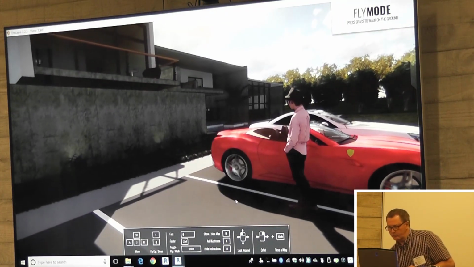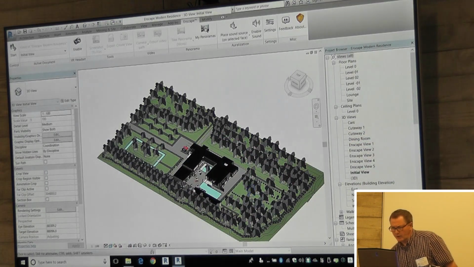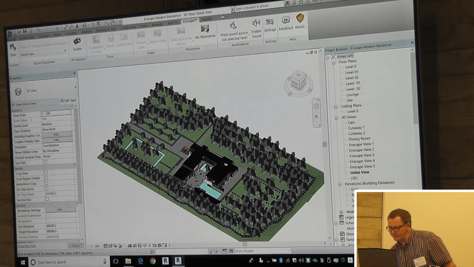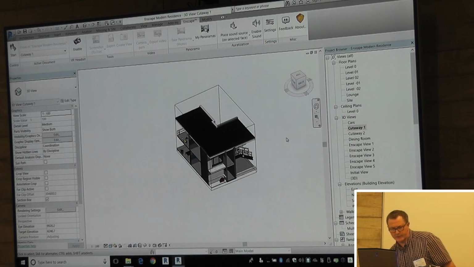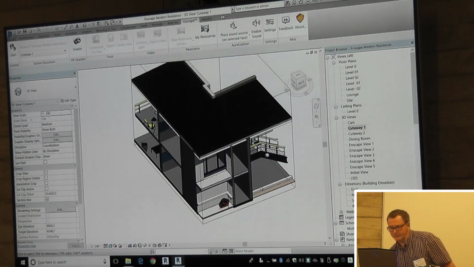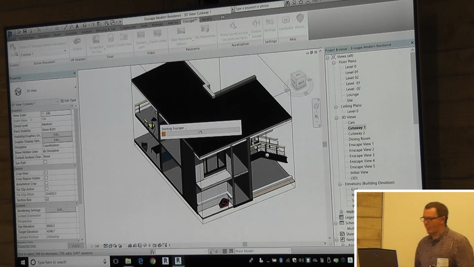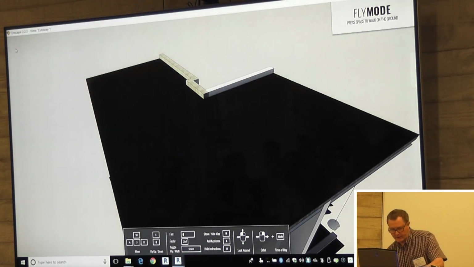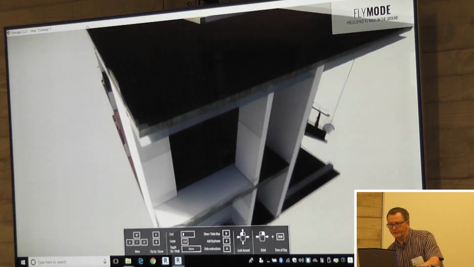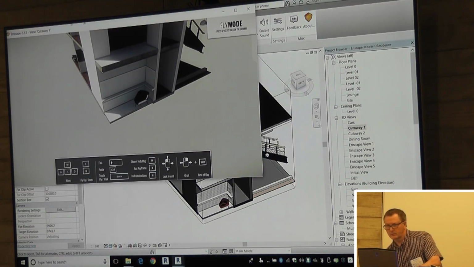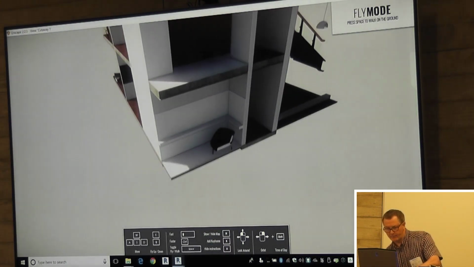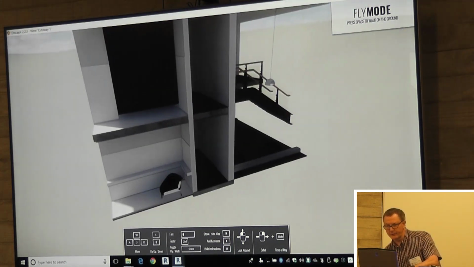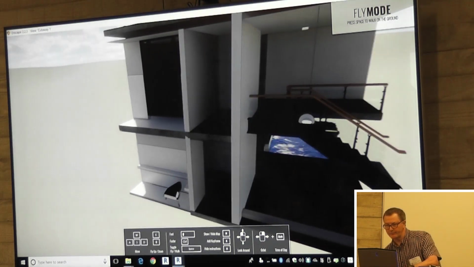One of the things that you can do, if I close that rendering down, in Revit you very often create yourself cutaway views. So for example, we've got a cutaway view here, which for some reason Revit is leaking, but never mind, of a staircase. You can choose to render that on its own. So in Enscape you get just the elements that you want in the render. Again, a powerful tool if you want to focus on some geometry, such as the way a staircase is working.